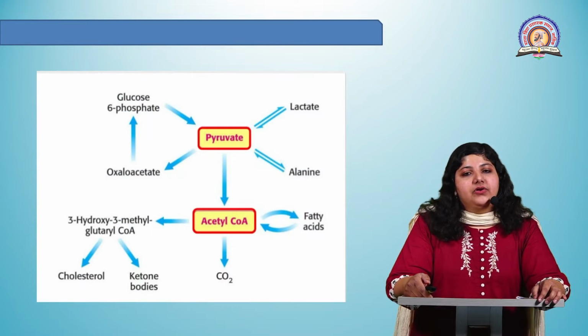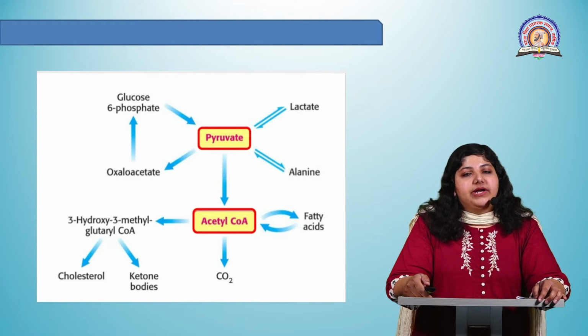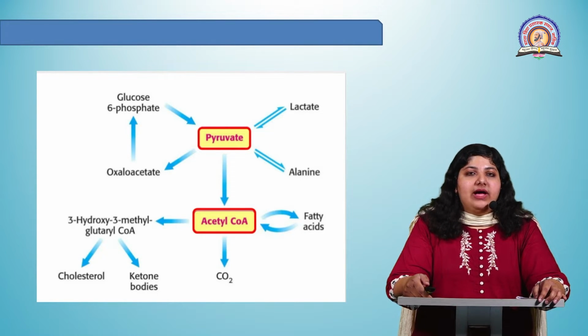Now the other two key junctions in integration of metabolism are depicted on the screen. The second compound which we have seen from the list is pyruvate, and the last one is acetyl CoA. Pyruvate in anaerobic condition can form lactate. Also, pyruvate can be degraded to form amino acids. Pyruvate can enter the Krebs cycle to form oxaloacetate. When energy is in low condition, oxaloacetate can again form glucose 6 phosphate by the process of gluconeogenesis.